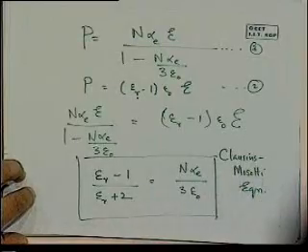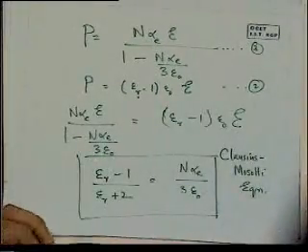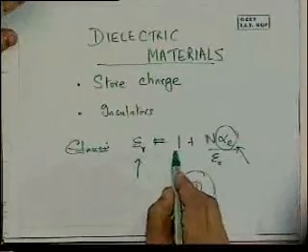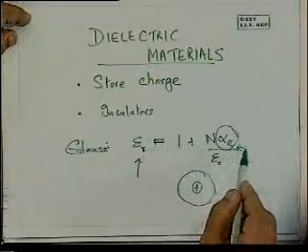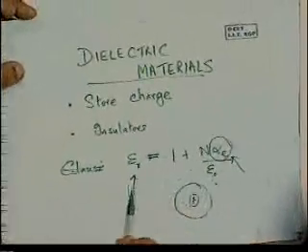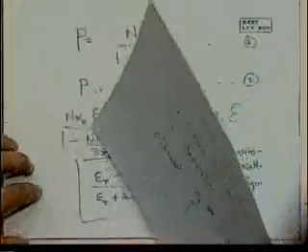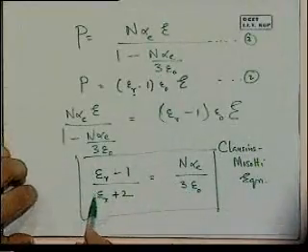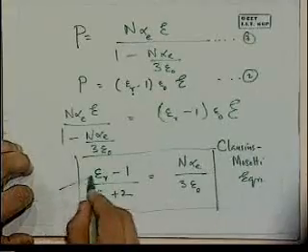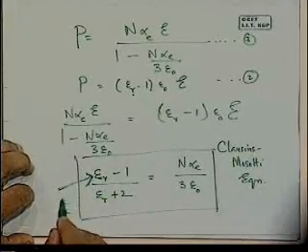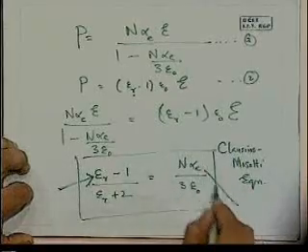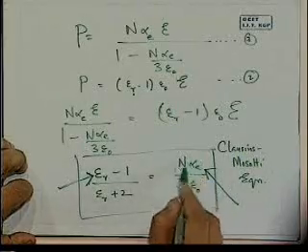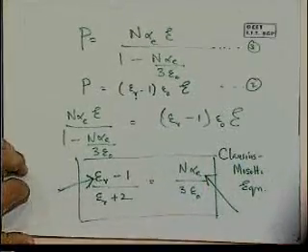Now we can compare that with the expression that we obtained yesterday by simply considering the average field or the applied field. This is what we had: epsilon r minus 1 is equal to n alpha E by epsilon naught. But today, by considering the fact that each dipole experiences a local field which is different from the average field, we arrive at a different expression, but nevertheless one that gives us a relationship as before between this observable, measurable, macroscopic quantity and the microscopic quantity that gives us some idea of the particular mechanism involved. Namely, it's an electronic polarization, so we use n alpha E.